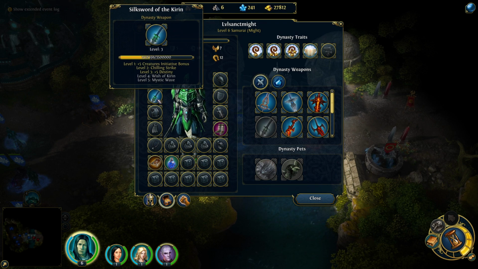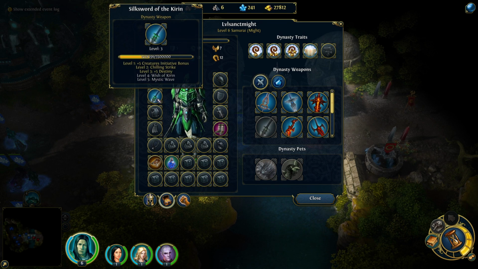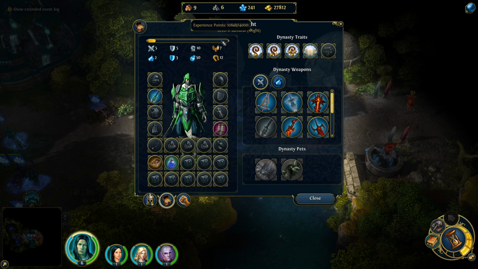So here we are with the level Sanct Might, the fabulous hero, and Silk Sword of the Kirin. I have brought the map to month 48, so we're in the 4th year, which means I have around 30% more units in the armies, which should give me also 30% more experience if it scales, or if the cap is 700,000, well, that's how far you can get. So I'm gonna try it out right now.